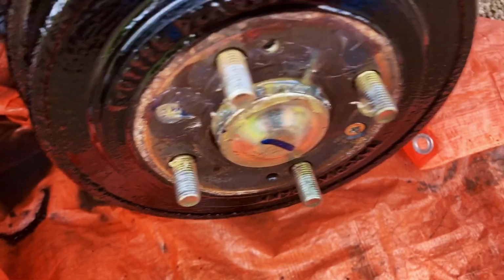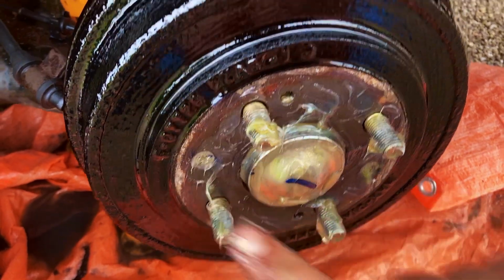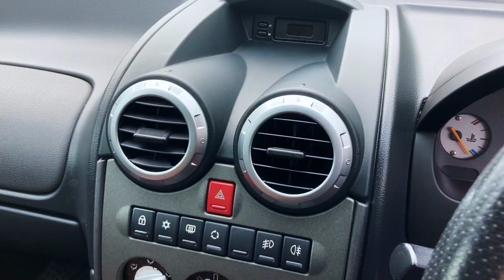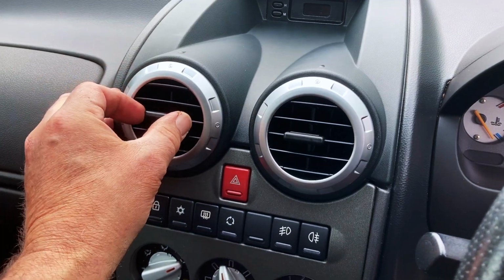Yeah. So I've left it half hour, so now it's touch dry. And I cannot wait to see what the alloy wheels look like once they've been refurbed this week. So one of the other jobs I've done today, just very quickly, in fact it was so quick I didn't even have time to get the camera out, was to replace one of the air vents on the dash here.